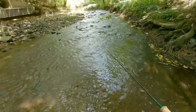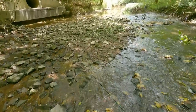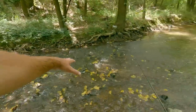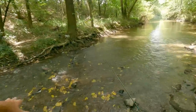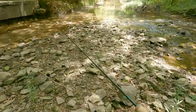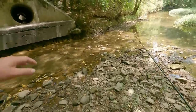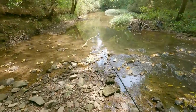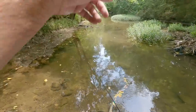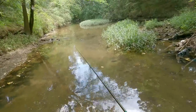I like streams that have different shoals that divide little pockets. I think it just creates a great environment and a better habitat, and these little ripples through here probably bring in some food and stuff, rather than it being still. There's a tunnel. There's overflow from some parking lots there. Yeah, let's see. Oh, there's a couple fish swimming off. Oh, it definitely gets deep up there. I've already spooked off some fish though.